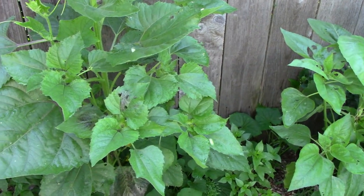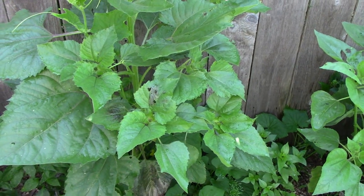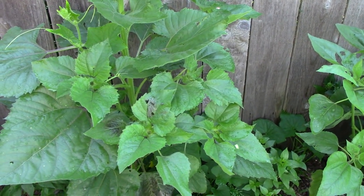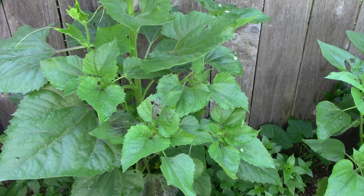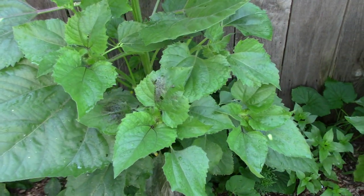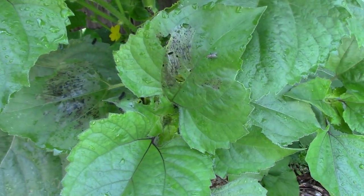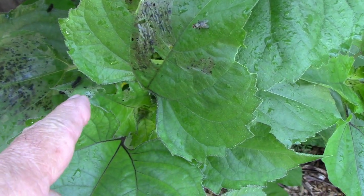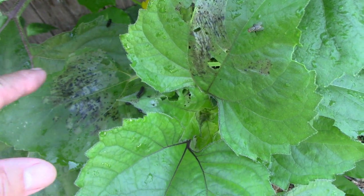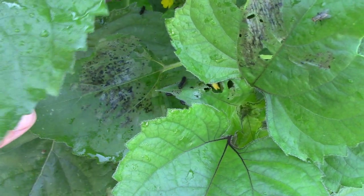After discovering the sunflower that was just covered with caterpillars, I thought I should do a walk-by on the rest of them just to see if any others were having the same problem. And I came to this one and you might think, well that's not any big deal. You know there's a couple of caterpillars, one down there one over there, but if you look at this it almost looks like it's becoming transparent.